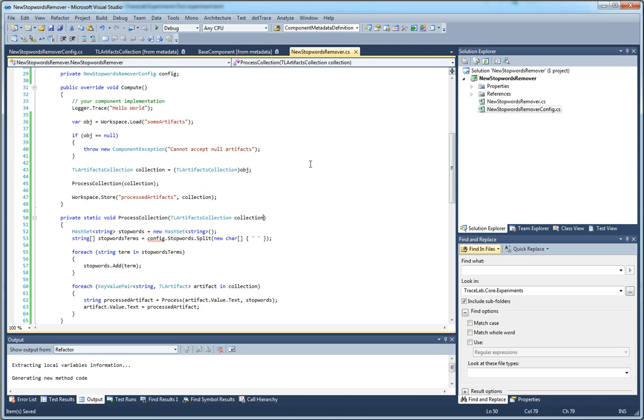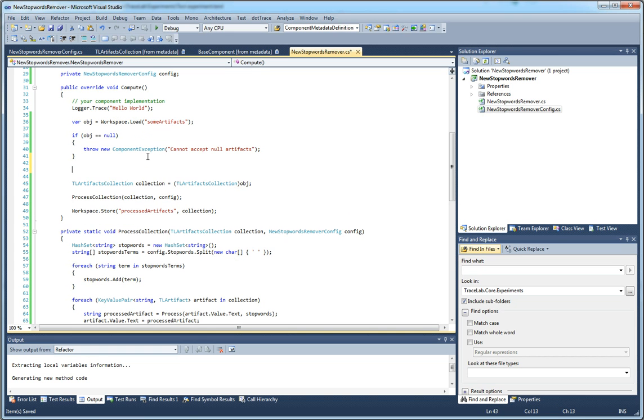and it will complain about the configuration. So let's just pass that new config. You could possibly provide just a hash set here, which is also valid, right? What it gives us is that it limits our compute method to very basic checking for the workspace load.